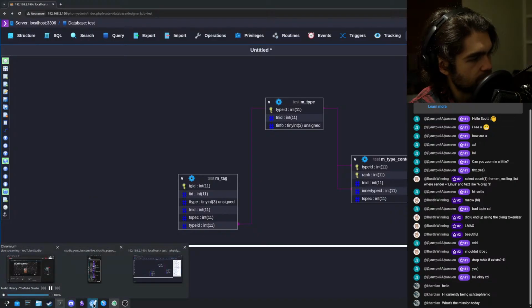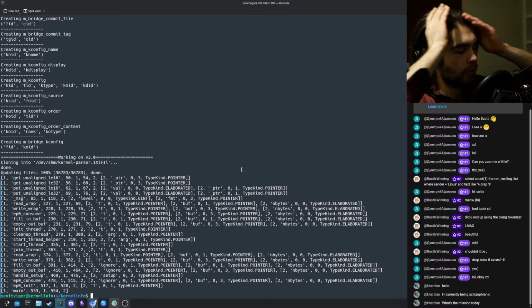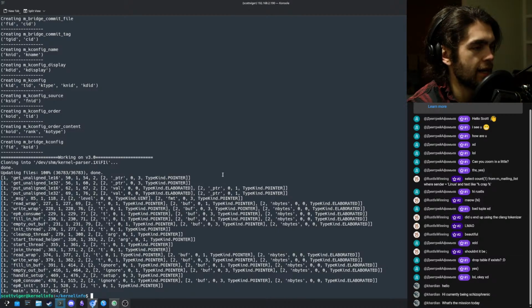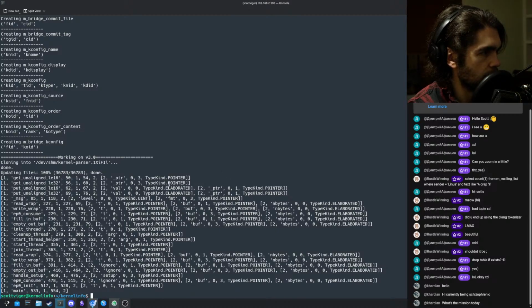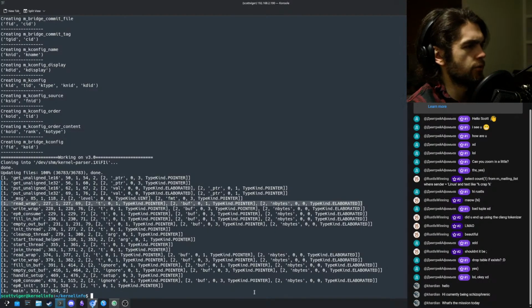All right, I don't remember at all how we're going to do this. It's been 3 days and I forgot everything about how the Clang AST works. But what I know is that for now, we can parse the argument of a function. So this is the discombobulated function. Here we have the name of the function, and here we have the arguments of the function. It tries to state what type of thing it is.